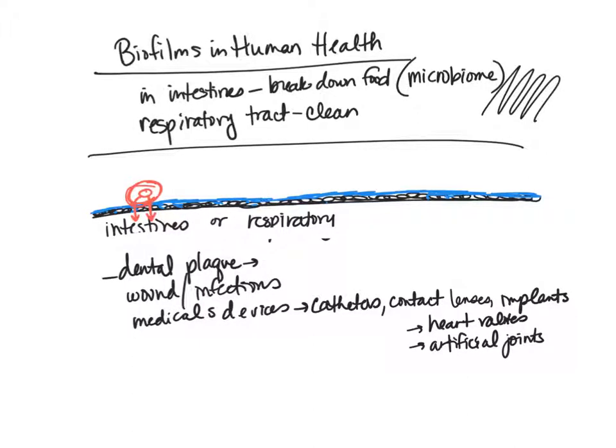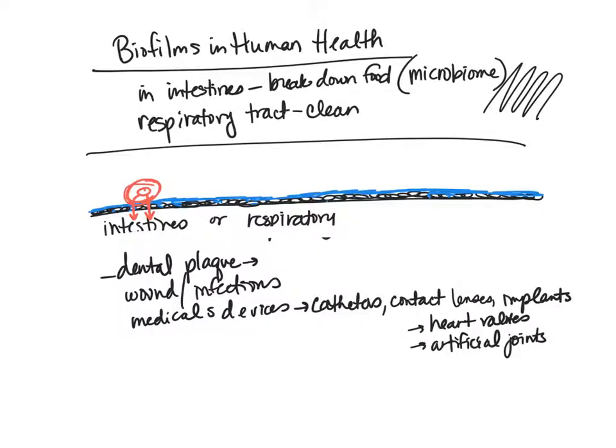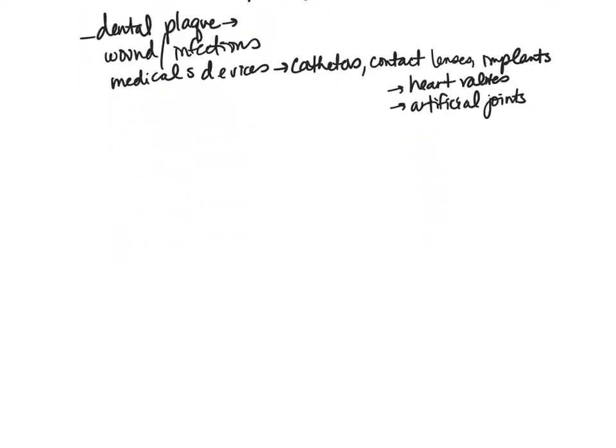So this is when we have a problem with biofilms, when they are going to start to build up in places like, for example, the heart valves. We don't want a giant biofilm in our heart. But they are very difficult to get rid of. So if we have a pathogenic biofilm, then why is it that it's so hard to get rid of them?